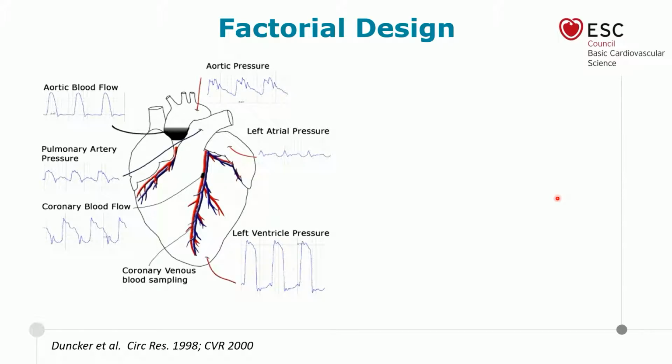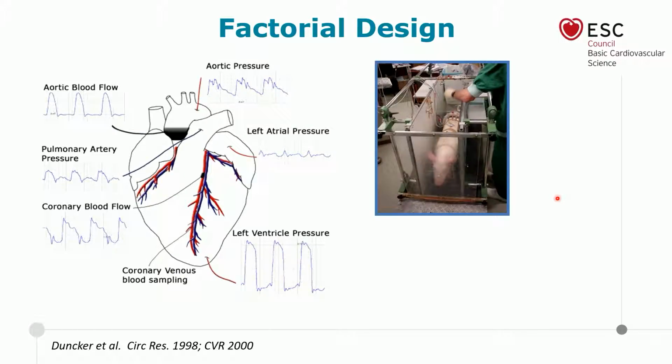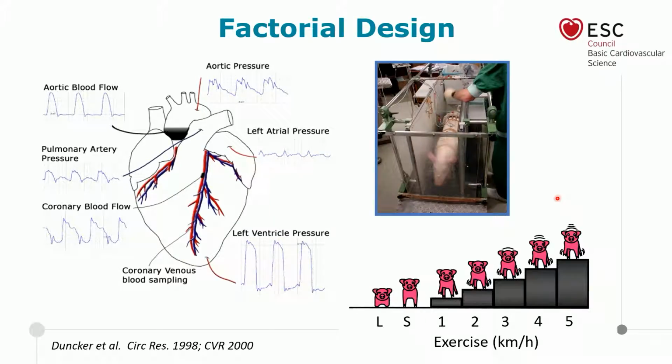Another example of factorial design are studies that we are doing in chronically instrumented pigs. We do surgery on the heart. We have these animals recover, and 1 week later they run on the treadmill, first lying, then standing, a little more active, and then they run up to 5 kilometers per hour. Doesn't seem like a high speed, but with the short legs, they go up to 85% of maximum heart rate. These are 25 kilogram pigs. These days we have 100 kilogram pigs on the treadmill, and that is no joke. If they are not amused, they're big animals, but these animals run up to 85% of their maximum heart rate.